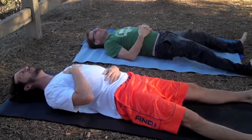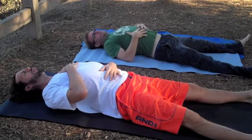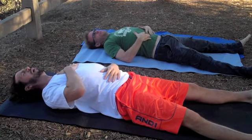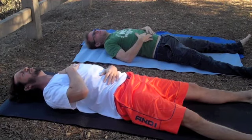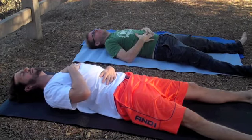And so inhale back up, getting lower abdomen, lower ribs, and the chest. And as you exhale, allow that chest to drop, lower ribs soften, and really complete that exhale by bringing your navel towards your spine.